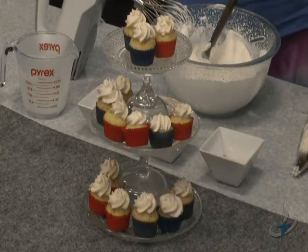Wonderful. So here's our finished Savory Time cupcakes with our homemade cupcake tier. And stay around because we're going to finish off this patriotic party with a beautiful yarn lantern that will light up your party.